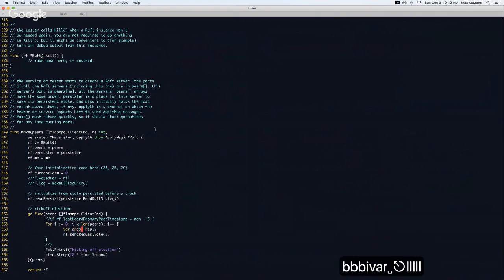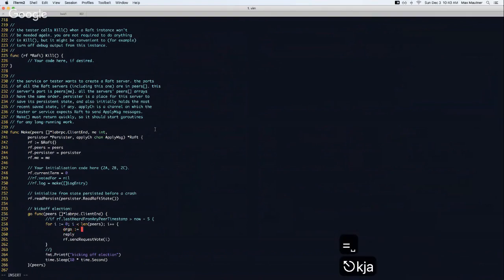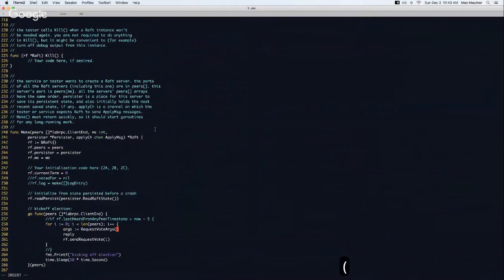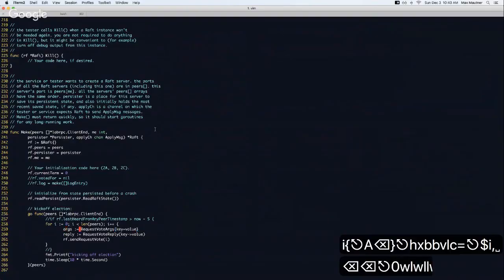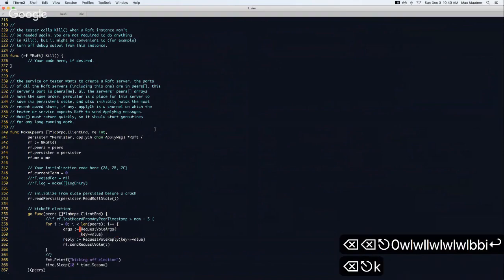So of our args, our reply, I think we can do the shorthand assignment with Go. We can do key value or something like that. Do you remember us doing that in the last lab? Yeah, I don't remember exactly how we create a struct like that. I think it's curly brackets and then the key and then equals the value, I think. And then new lines. Oh, yeah. I think you're right. Something like that.